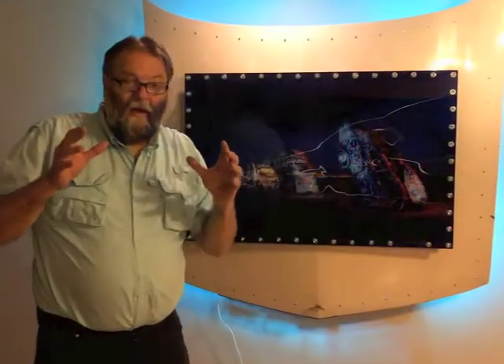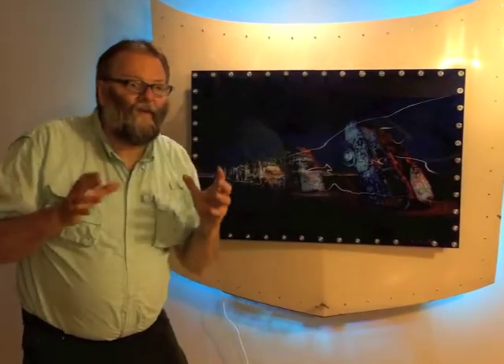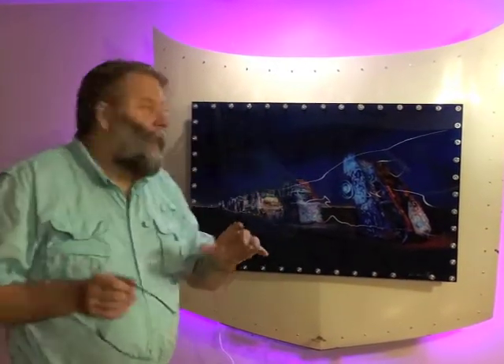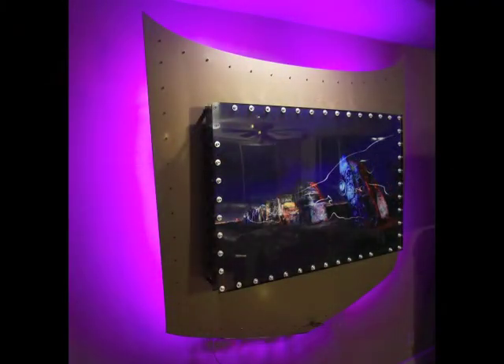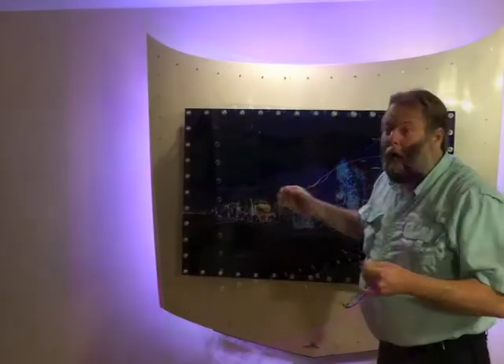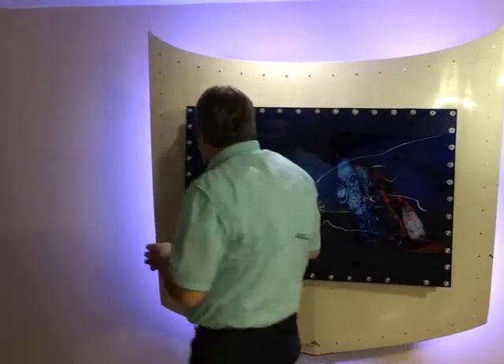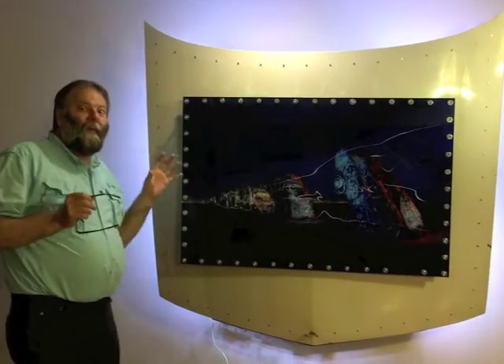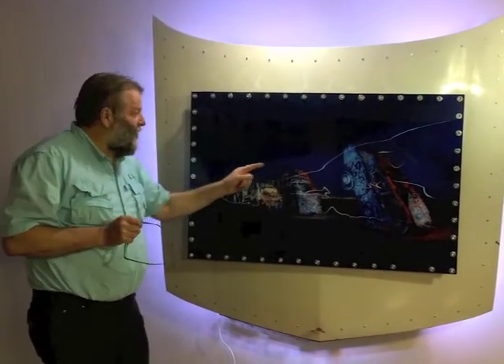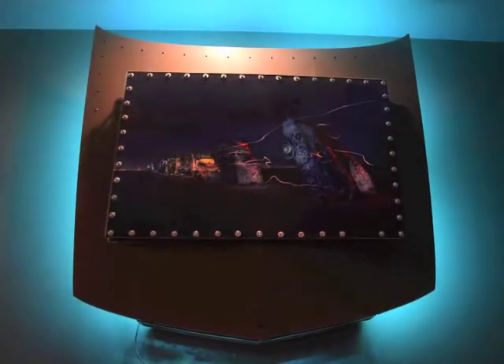I wanted to share my latest piece of artwork — it's really trippy, it's called Cadillac Ranch. I've invented photographic sculpture. The way I've mounted this image of Cadillac Ranch on the actual hood of a Cadillac gives it the appearance of floating magically off the wall in three-dimensional space. The light changes color, there's depth — three-dimensional space — just like the images of the Cadillac. Pretty cool.